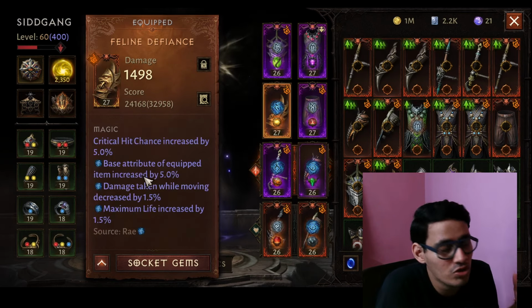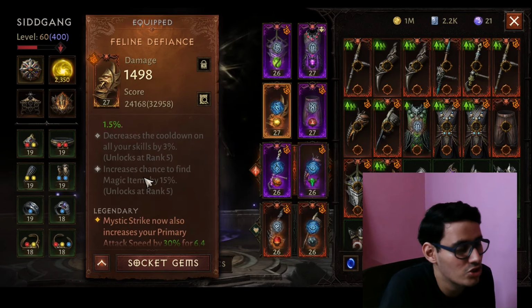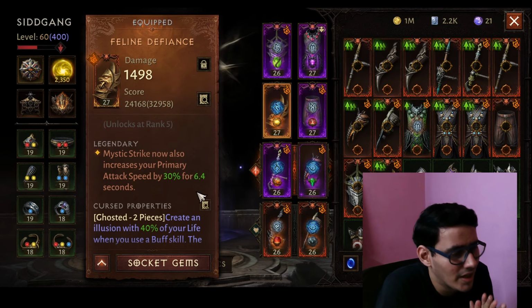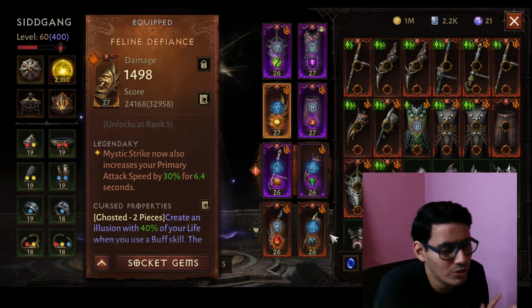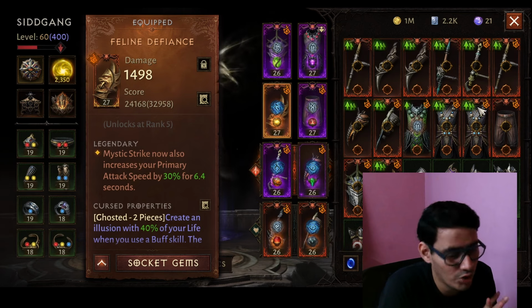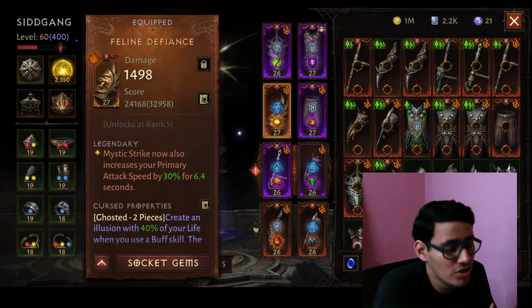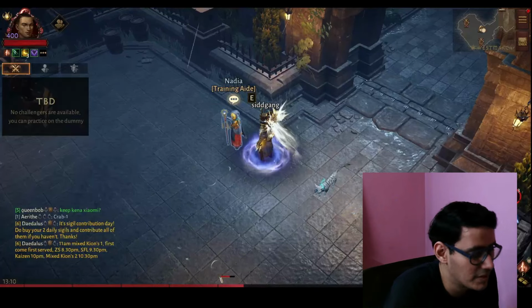Now since we are going to use a lot of primary attack, we are going to use the shoulder essence for Mystic Strike, which is basically this Feline Defiance. This is going to increase your attack speed. This is also going to proc your Vithus. So this way we are going to get a lot of critical hit chance as well as a lot of primary attack speed, so together.